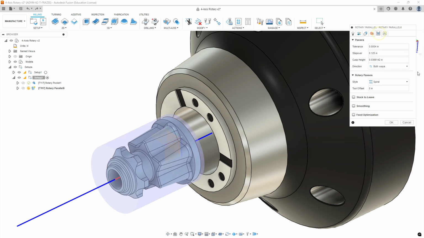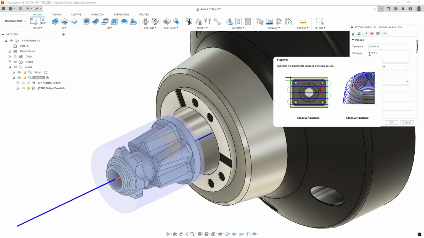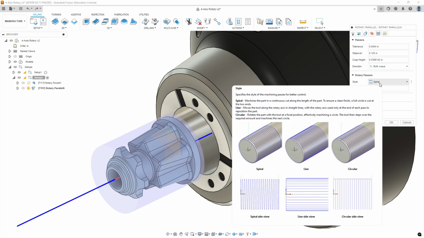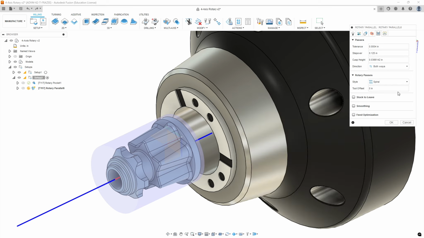And then we go to passes. For demonstration purposes, we'll stick with the 1/8 inch step over so you can see it. If you were doing a true finishing pass, you'd probably want to do that a little bit tighter. We're going to allow machining in both directions. We're going to go with the default spiral first, and then we'll go through the different options to see how they work.